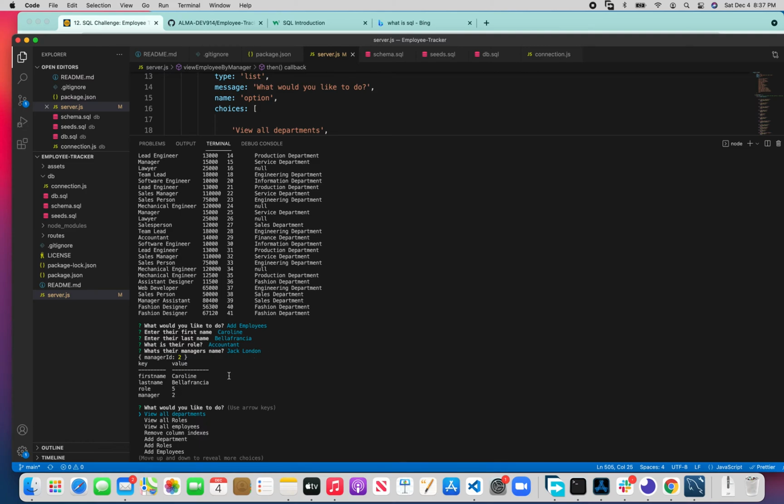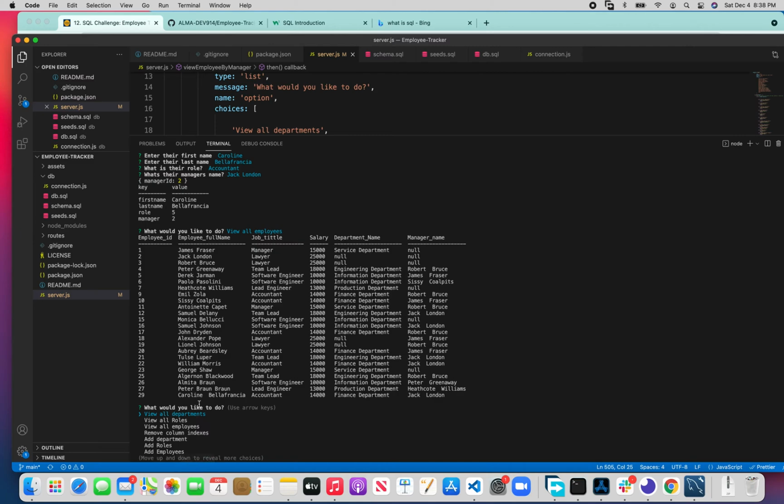So now we're going to view the employees table, and we should expect that Caroline Villafranca with the job title accountant and the manager Jack London should be added on our employees table. Let's check that. And as you can see here, Villafranca has an employee ID of number 29, and the full name Caroline Villafranca, and job title accountant.